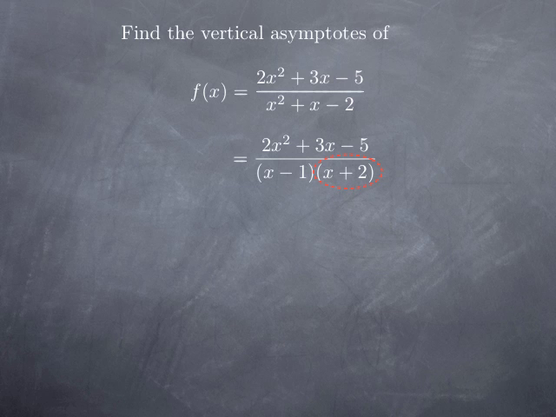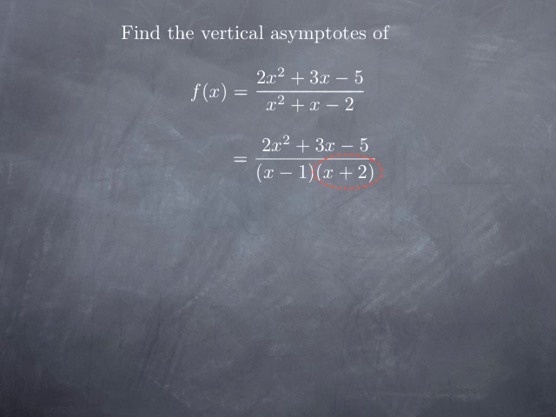What happens on the other end near x equal -2? Well, if x is close to -2, then x plus 2 is close to 0, and therefore the bottom is close to 0. On the other end, if I plug x equal -2 at the top, I get 4 for -2 squared times 2, 8, minus 6 minus 5, so 8 minus 11, -3. So the top gets closer and closer to -3 as x gets close to -2, and the bottom gets closer and closer to 0.